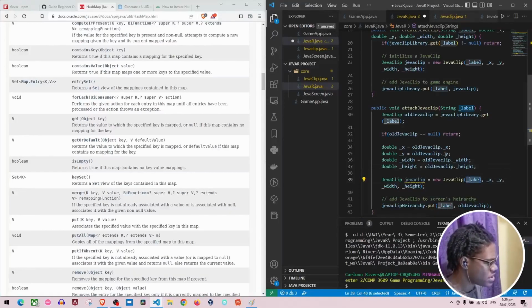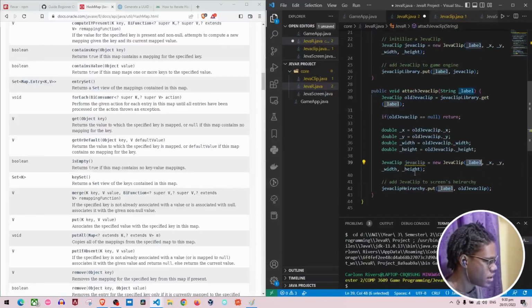So the label will be the same because it's that function from the library, and we're going to put that in the JevaClip hierarchy, but we want to generate a different label.